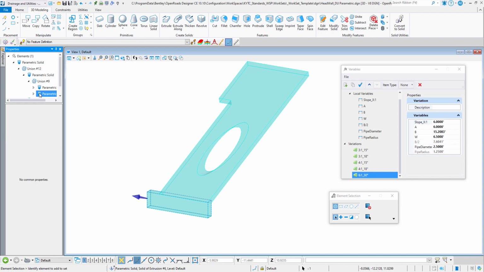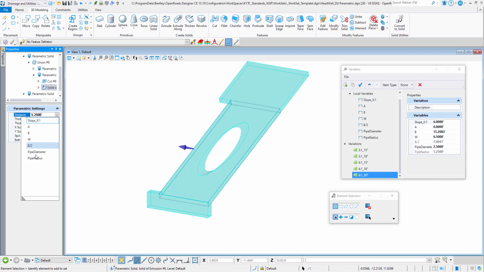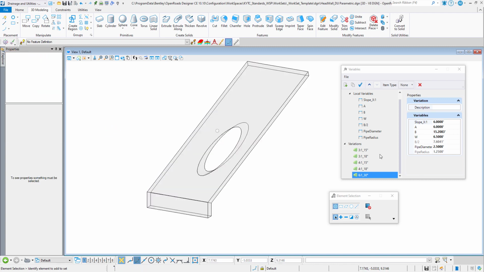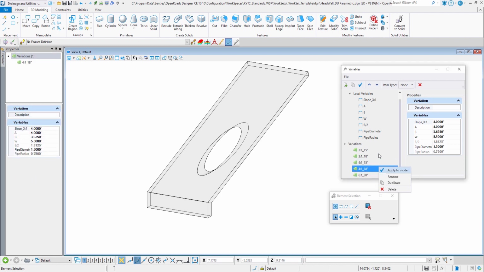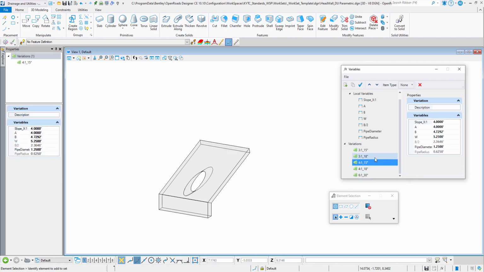I can go back in and change the distance to the W variable. It's probably worth checking some of the other variables as well to make sure that it applied appropriately, but it seemed to work for what we need.